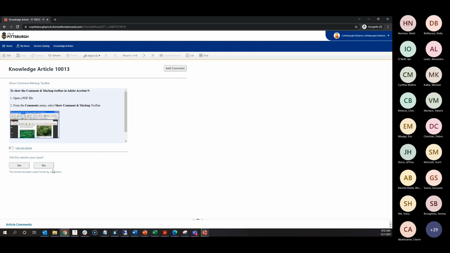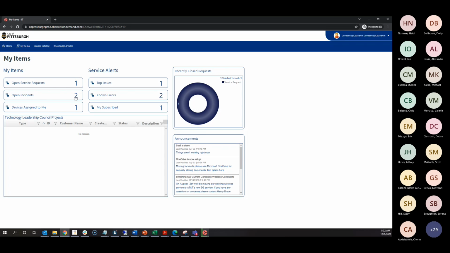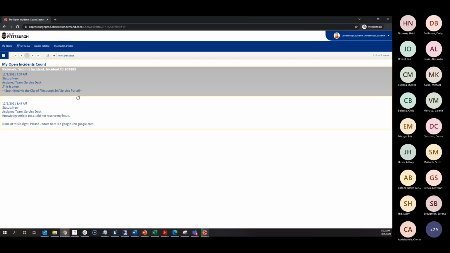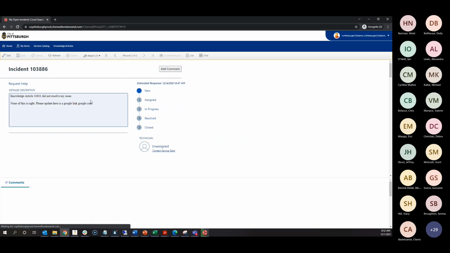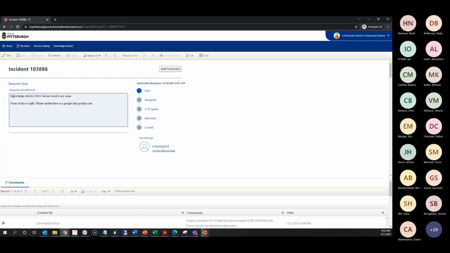And there, I've already put in a request on this, so there wasn't a small error there. So there's already a request that I have working for it, this specific one. And then after that, we went to my items here, and then open incidents right here. I'll go more in depth on this entire page in just a few moments. But this was the ticket that was created, this 103.886 that says that knowledge article ID, so the people working on this ticket know what issue you had.